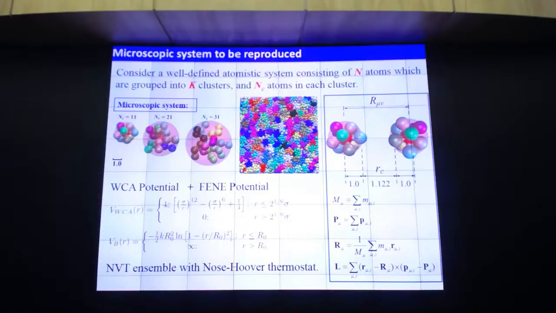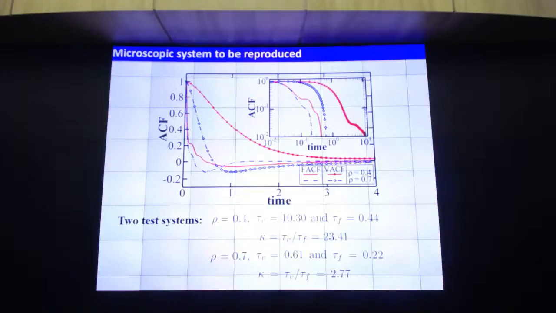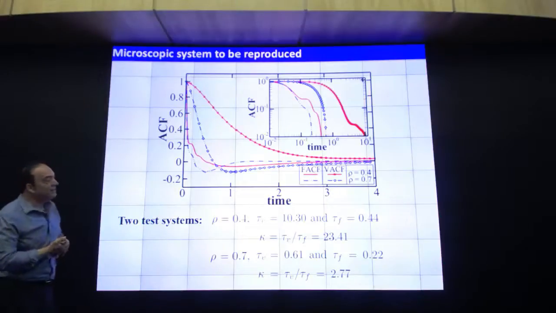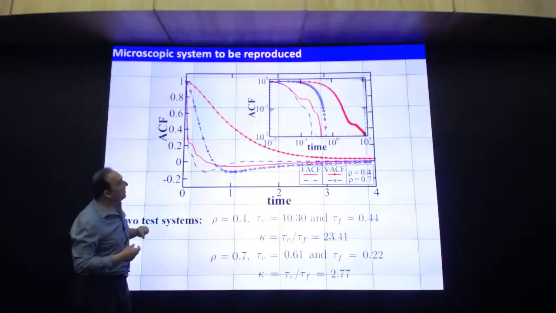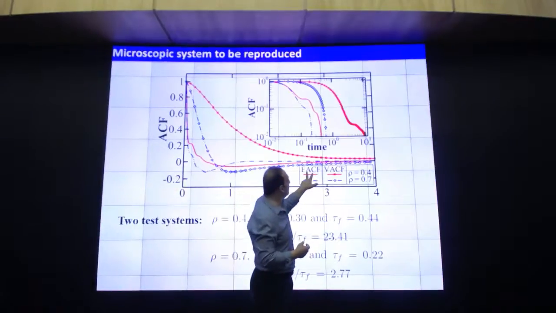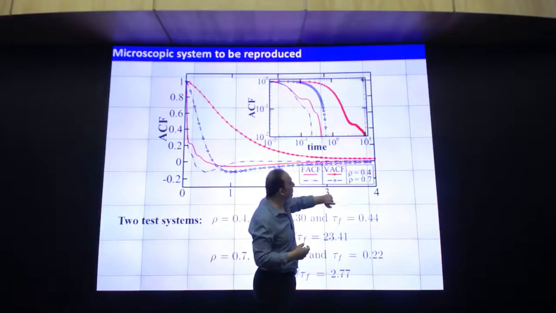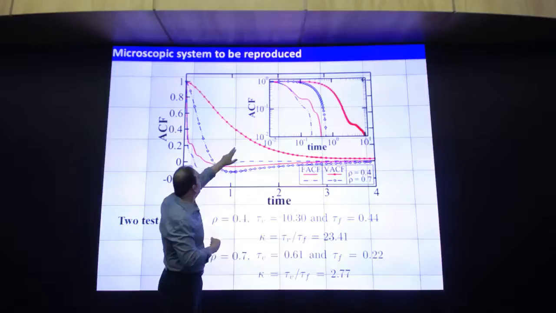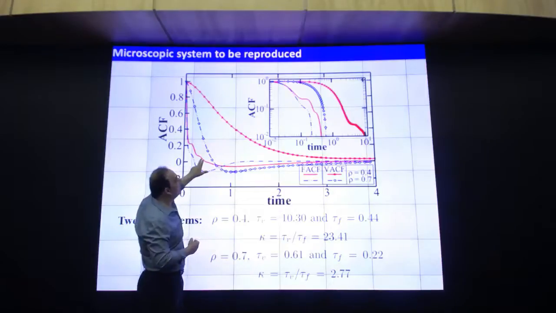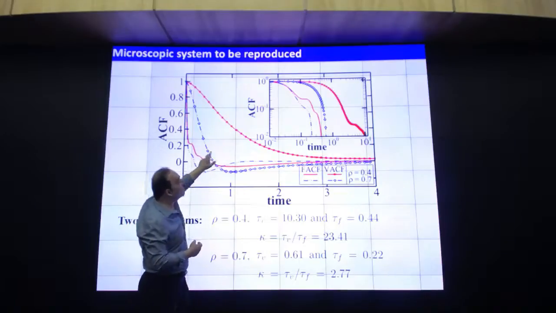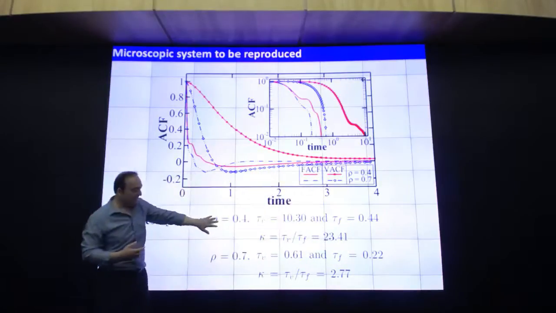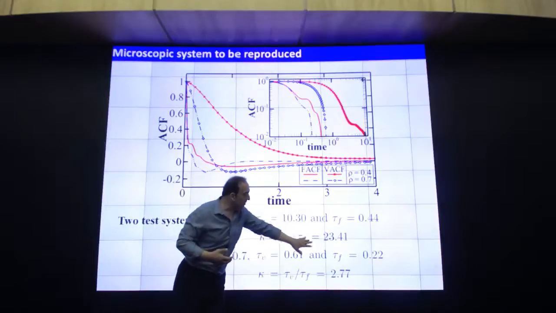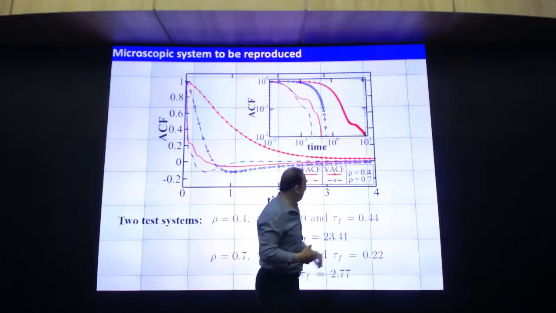So here's what we see from molecular dynamics for those two systems. And we simulate different densities. What we find here, in this force correlation function, is that we have a force correlation function and then we plot, in the same color, the velocity correlation function at some density. If I look at red and red, at the lower density, there's a huge separation of scales. You can see it also here. One decays much faster than the other. In fact, for the density 0.4, we have a ratio of those two time scales characterized by these numbers of about 20.